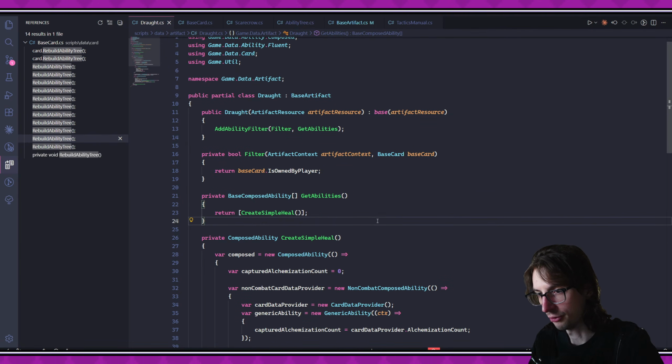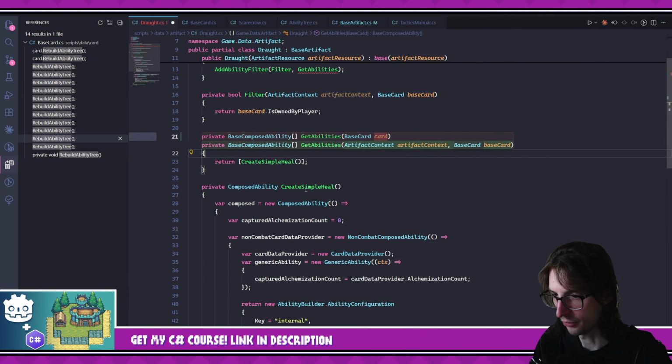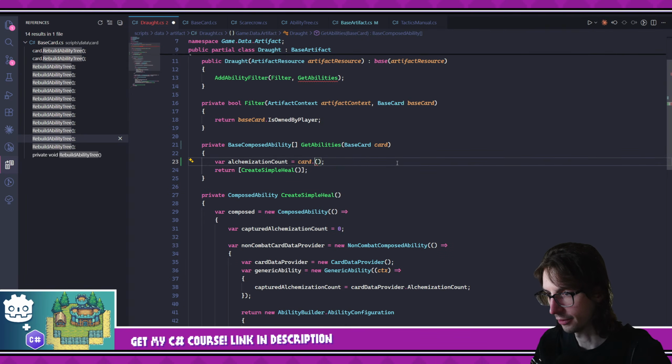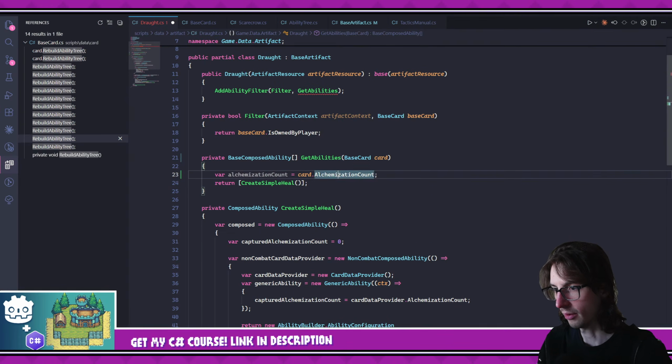The other option is, let's see, another option would be to pass that base card information back in here, and then we can capture the alchemization count here. And then it doesn't matter that this reference is changing if we just use this value inside of the ability. But I don't really like that.